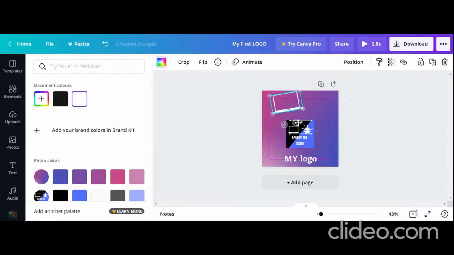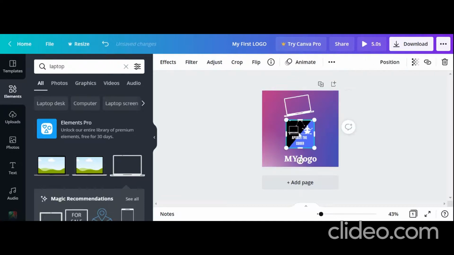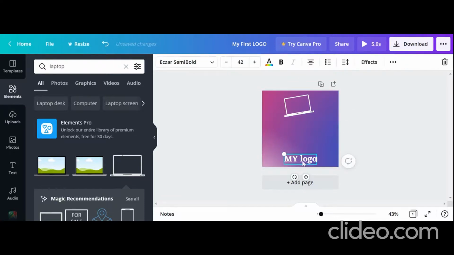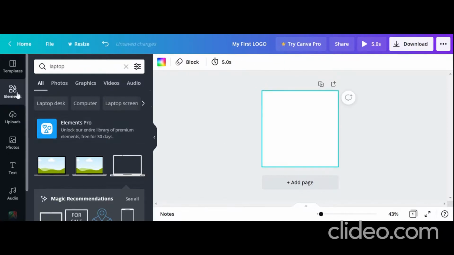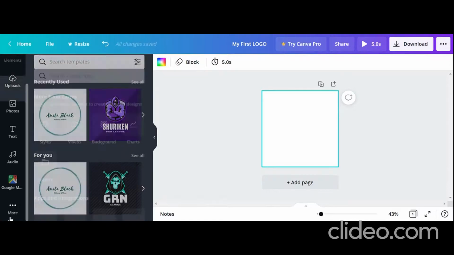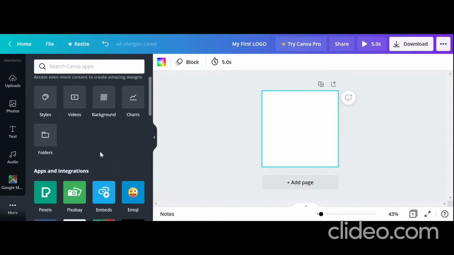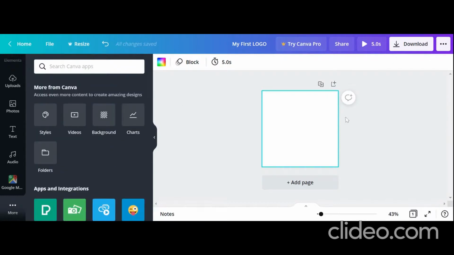And there are templates. So if I take a very good template, there are templates, videos, styles, backgrounds, charts, folders, apps and integrations.